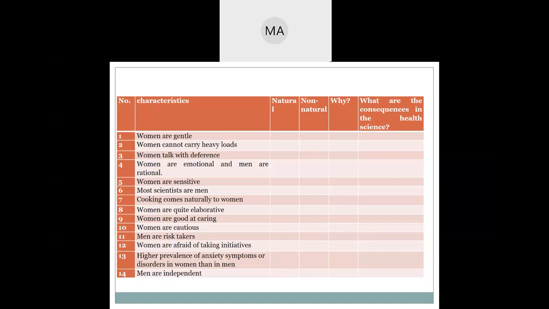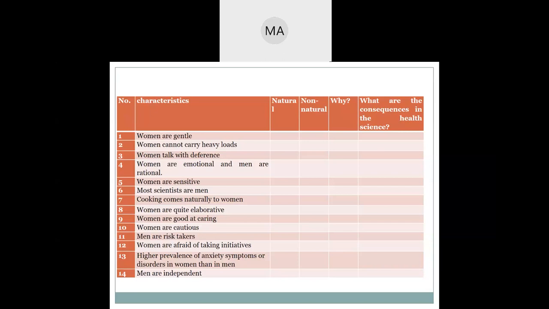So this is another duty, related to the duty given to the woman. And this is also how we can nurture: a woman can carry heavy loads like men, if she has muscle strength like a man and does exercise, she can do that. That's also one of the things we need to consider.